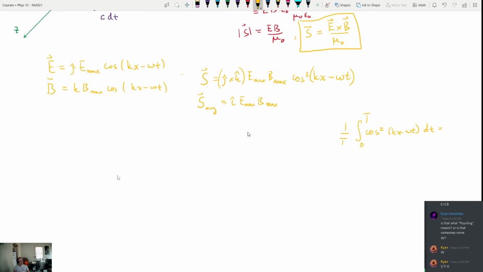We did this when we talked about alternating current, when we were trying to figure out RMS current and how it was defined. Maybe that's the only time we did it in this class. Anyway, what do you get? Anyone remember? The answer is very simple. It's not that tricky. Cosine squared looks like this. 0 is not the answer. Cosine squared is always positive, right? If you did the same integral, but cosine was to the first power, the answer would be 0.